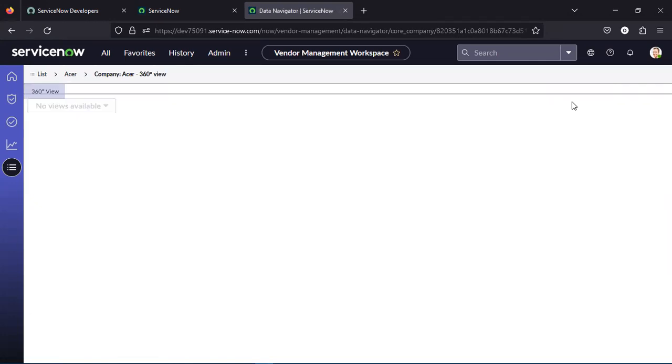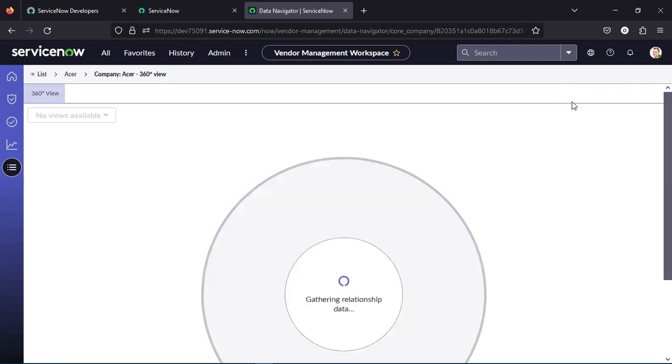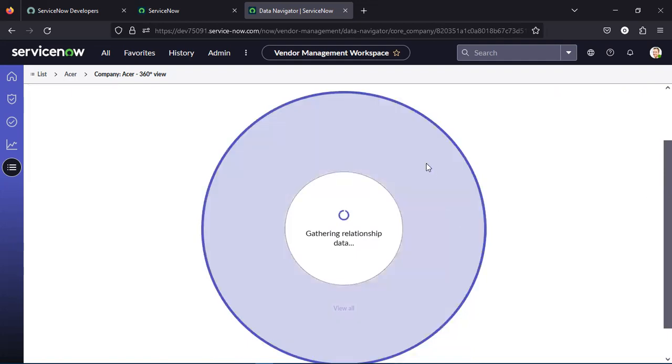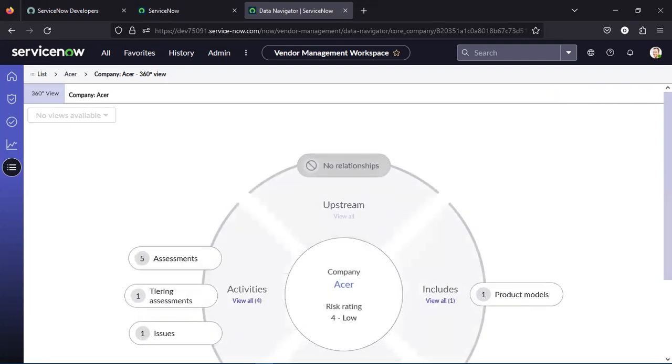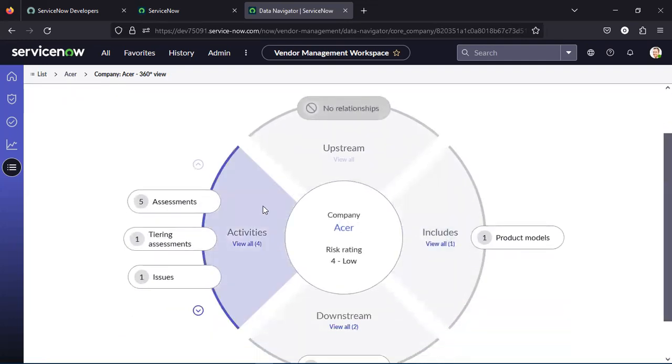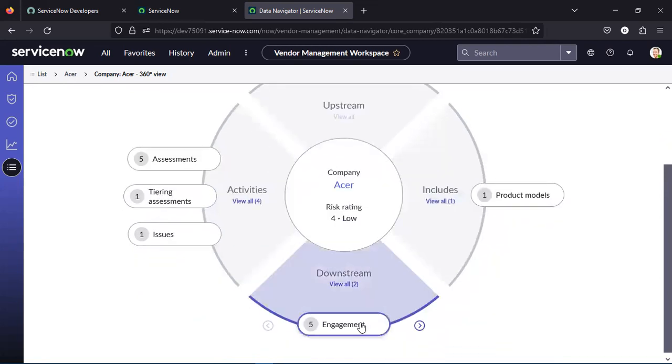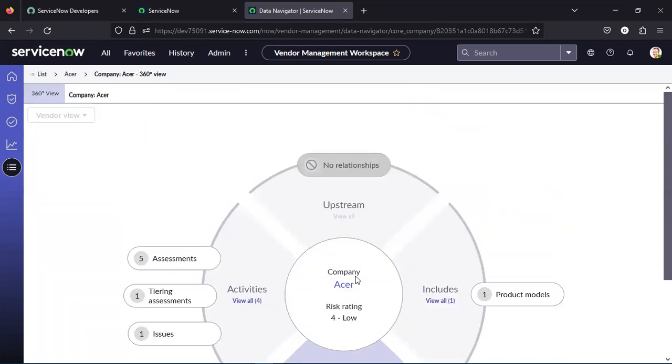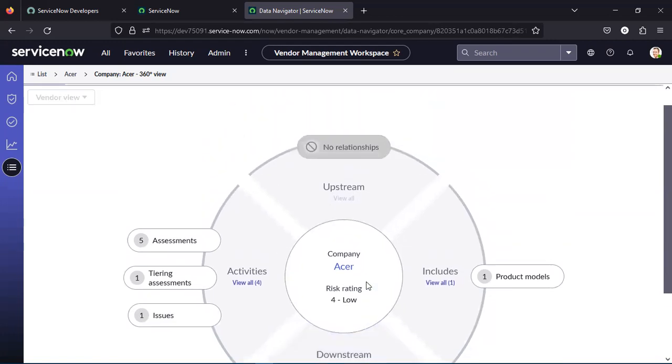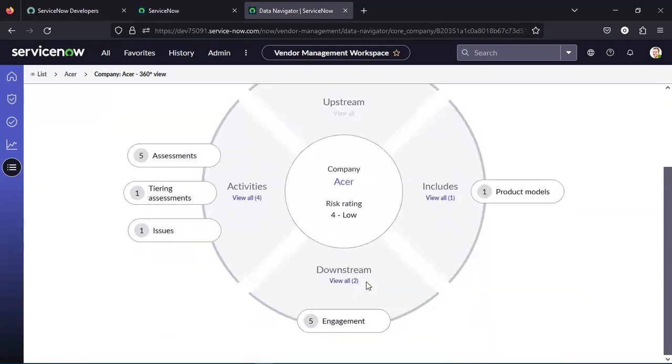Oh, it will take some time. It will give you a quick summary of your relationship with that vendor. It's gathering data, so it will take a while. Okay, good. So you see activities, assessments, 5 assessments open, 1 tiering assessment, 1 issue, product model. It's just a quick summary of your relationship with a particular vendor.